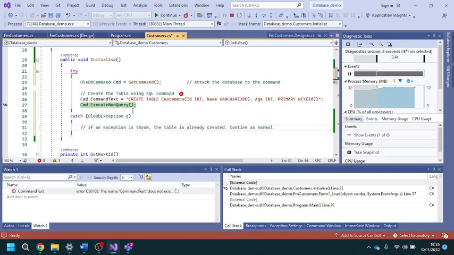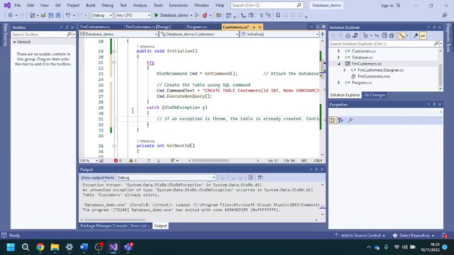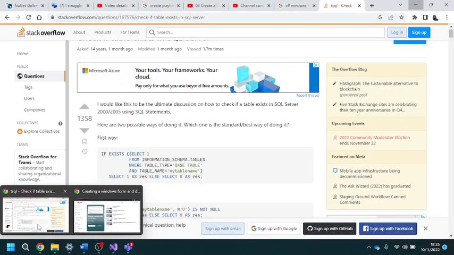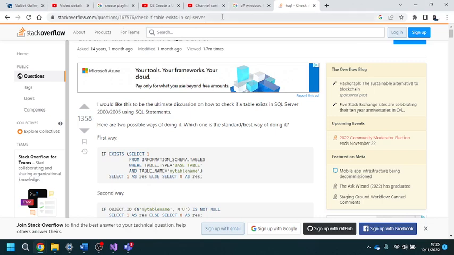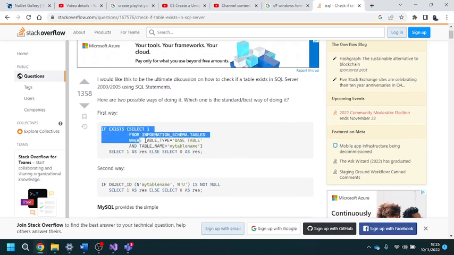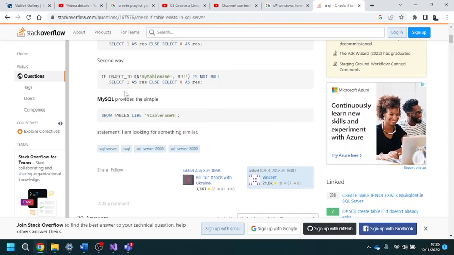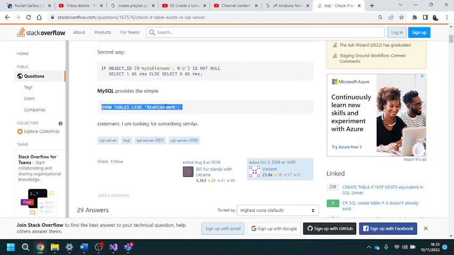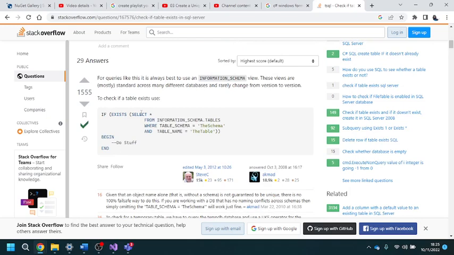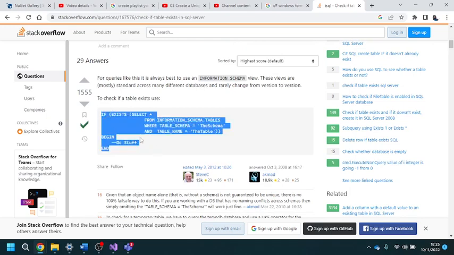But do you know what? In a kind of way, it sort of works. It's fine. I was looking up online actually to try and find out how to find out if a table exists, and this is the code. It's horrible. So I don't really want to go down this route. If we were doing MySQL, it would be really lovely. You just put the table name in, and it says whether it comes back or not. But again, the top answer here is kind of saying that it's horrible. Don't want to go down that route.